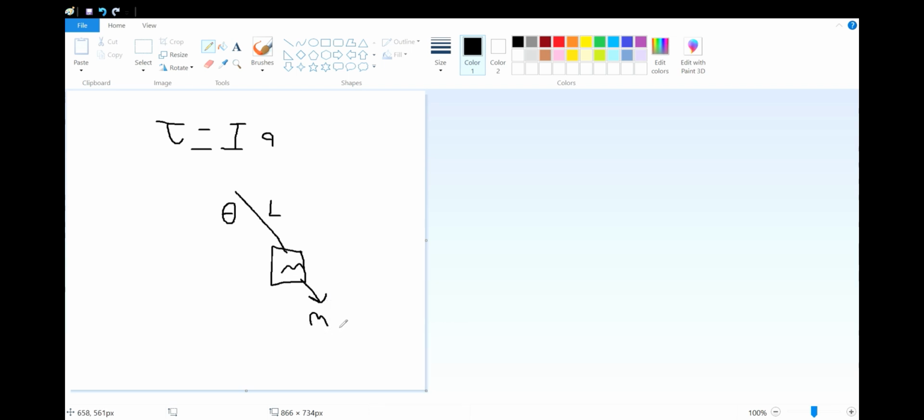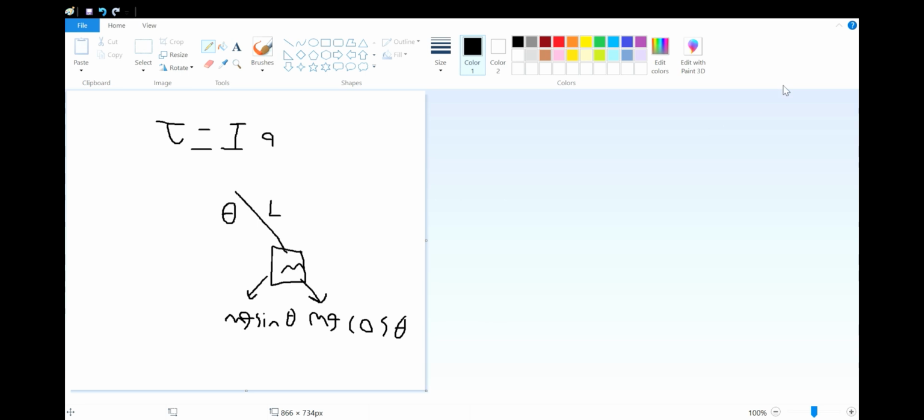And the two vectors that weight's broken up into are mass times gravity times cosine of angle and mass times gravity times sine of angle. Remember that cosine and sine are always perpendicular. As you can tell, the force of gravity causes the pendulum to try to move back to the initial position in the center, where the angle is 0.